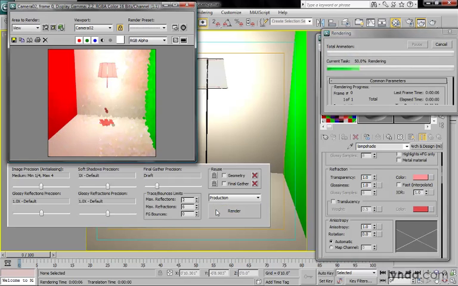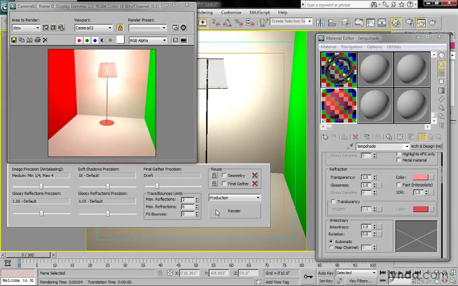Let's render that and see what that gives us. Suddenly now, my scene is much brighter, and we're not getting any shadows because the material is completely transparent, so it's not blocking the light. Okay, well, that's not really what we want. We want it to be casting a shadow, and we want it to be as if it were lit from behind, and that's where translucency comes in.